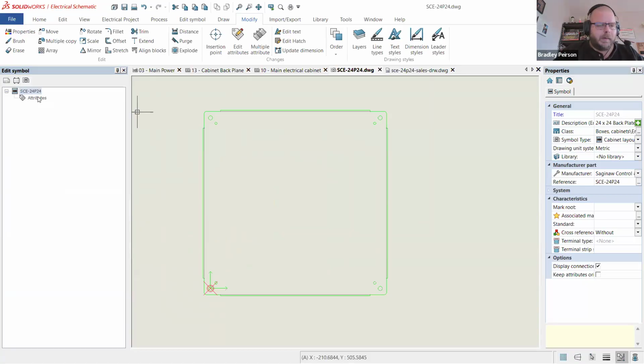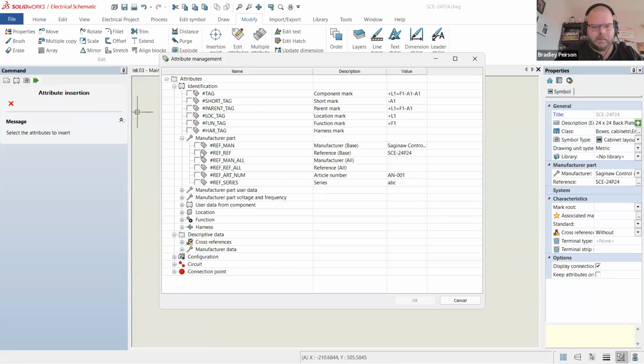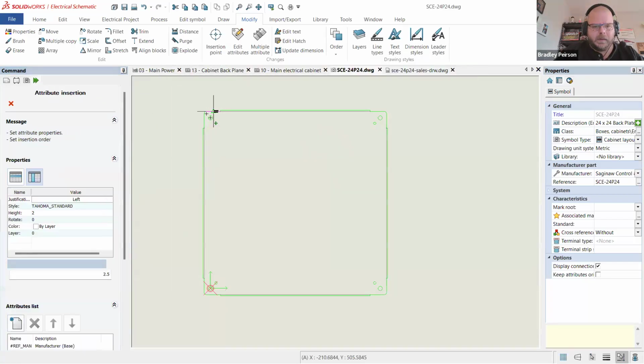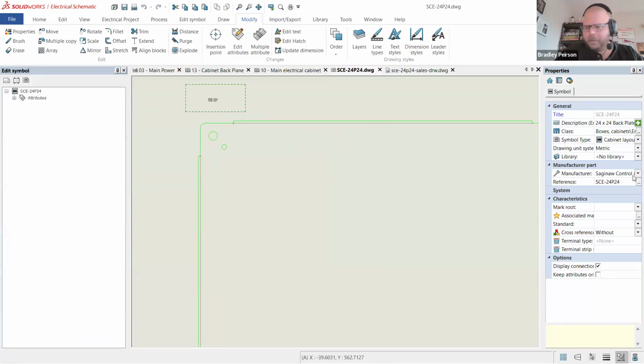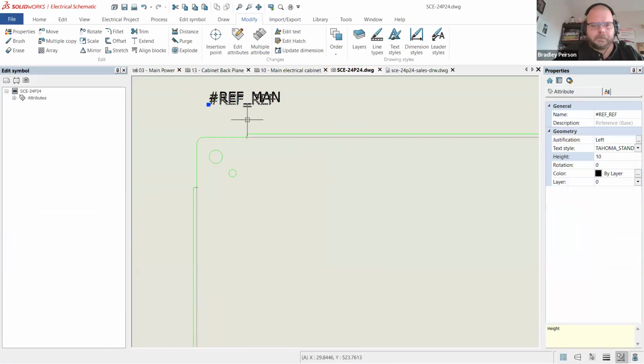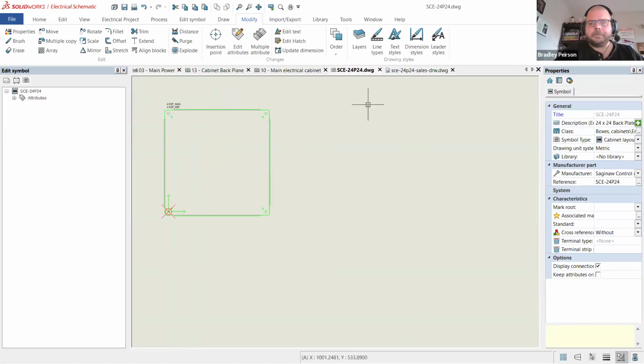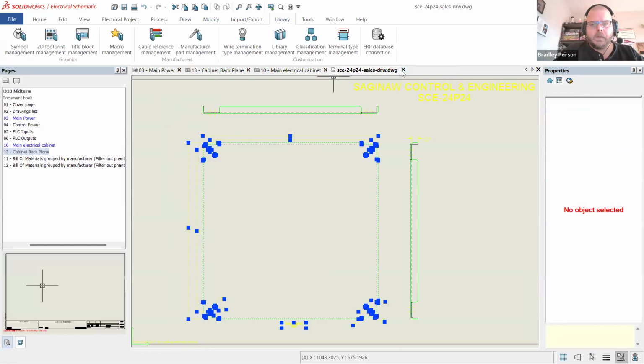And again, I mean, we could do tags. I don't really define tags for these, so I'm just going to do manufacturer part and part number. And again, they're tiny. I don't remember what I used last time. It was like 8, 10, something like that. So we got manufacturer, we got part number. Move them a little closer just for grins there. Cool. Save that. Close, close, go. No, I didn't make any changes.